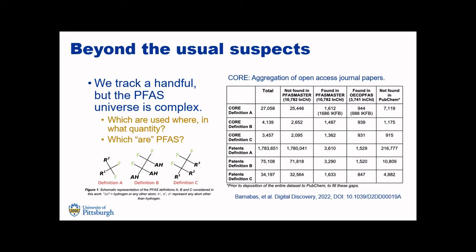And so if you take the broadest definition and you look at all of the different sources of potential compounds, including patents, the biggest number you get is up to 1.8 million compounds that could belong in the PFAS class. And that's not to say these are all being used, right? We don't really know often what happens to things that are produced in a patent or in a PhD thesis or found somewhere in the grey literature. But it gives us an idea of the structural diversity we may need to start to understand in order to know what's going to happen with all the PFAS compounds that are currently being used.